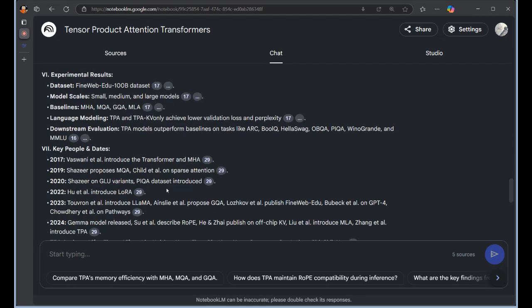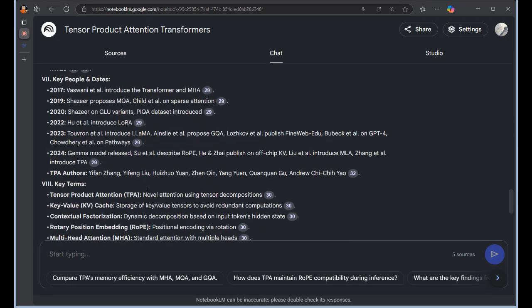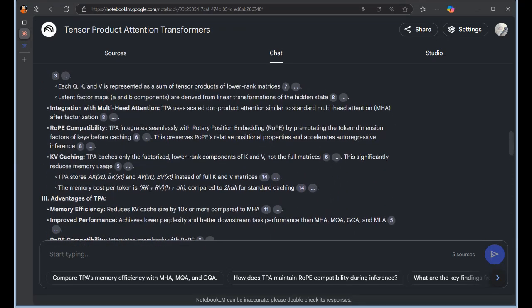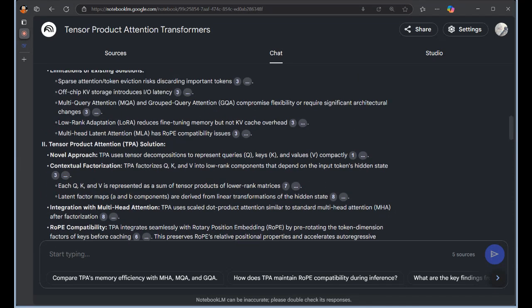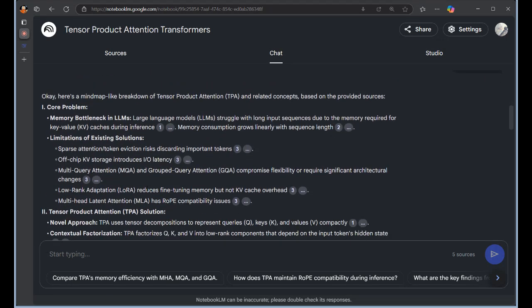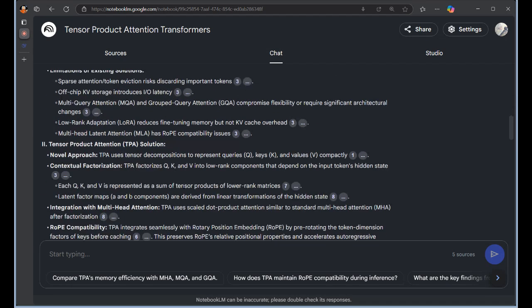It is. But before we get too philosophical, let's bring it back down to the practicalities. We've talked about the results, the comparisons, the family tree, but were there any sort of aha moments, any specific findings that really jumped out at you? One of the most intriguing findings was the effectiveness of TPA K only, especially in those larger models. This really suggests that we can achieve significant memory savings without compromising performance, at least for certain tasks.